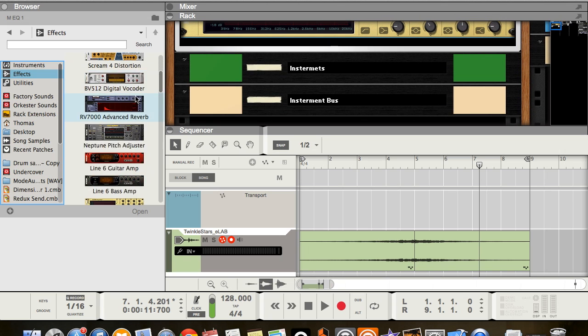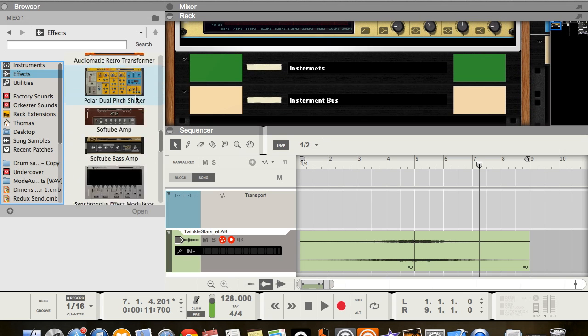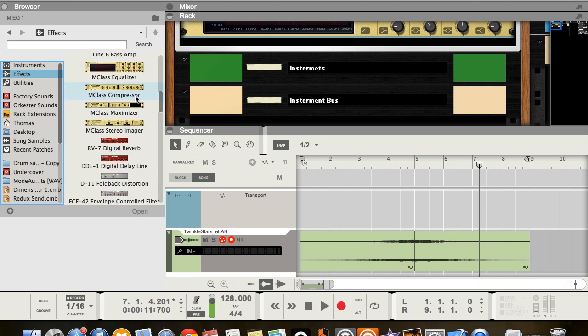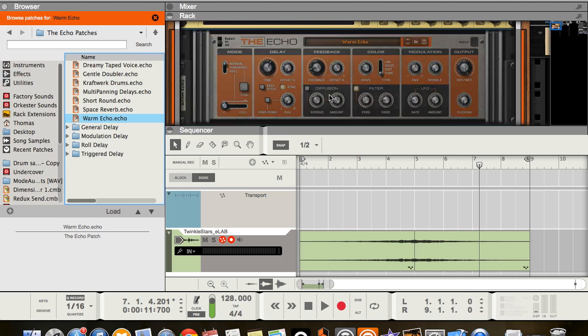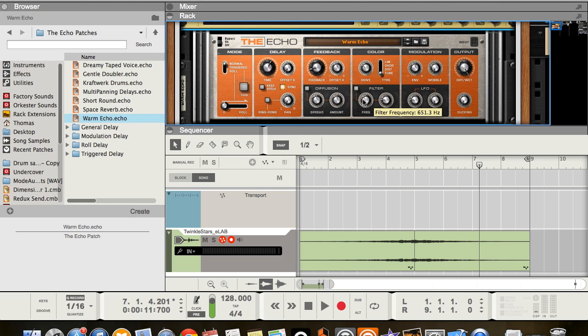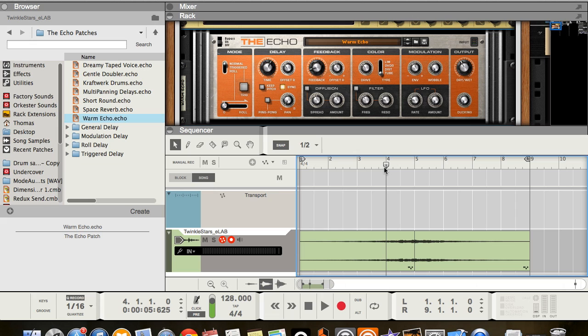All right, so the next two things we're going to do is add some effects. So let's add an echo unit. Where is it? There it is. All right, so go ahead and drag in the echo. I'm going to turn off this filter so we don't filter down any of our delay. I'm going to turn the right offset up to 1/16, so it delays the right channel by 1/16. Bring this dry wet down to about right here. And what this does is it creates a very nice stereo panned delay sound.